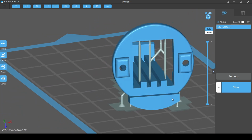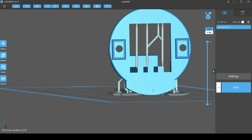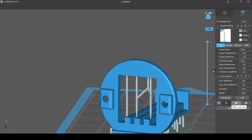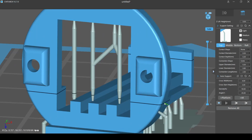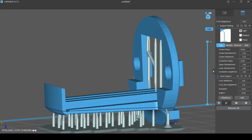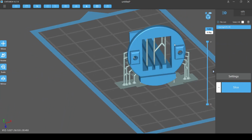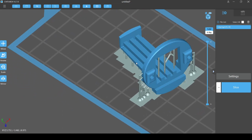For example, in this part, you guys can see there is no support for this overhang on the side. So make sure you put additional supports from the right side, like I'm going to do now, like this, on both sides. Yeah, that's good now.